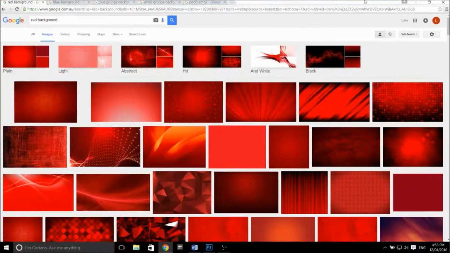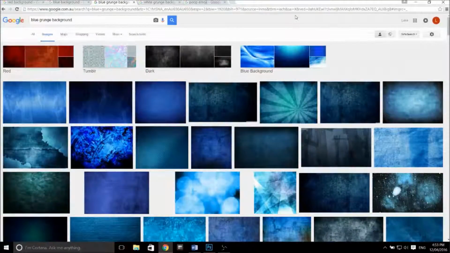So you can also search for something with a grunge background, which adds sort of dirty effects to the images and textures and stuff like that, which look pretty nice, and they help the video and the thumbnail stand out more. Generally be looking for something with similar measurements to the thumbnail you're trying to make, so 1280 by 720. Try and go for something probably between 1300 and 800 will probably do it. This is to try and stop the image from looking stretched once you've made it your background.